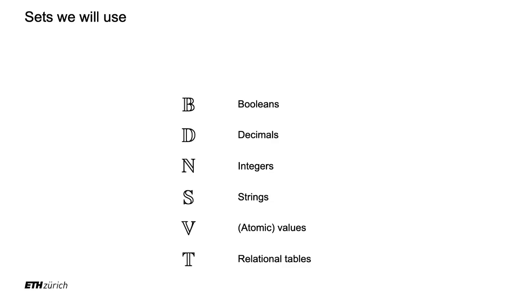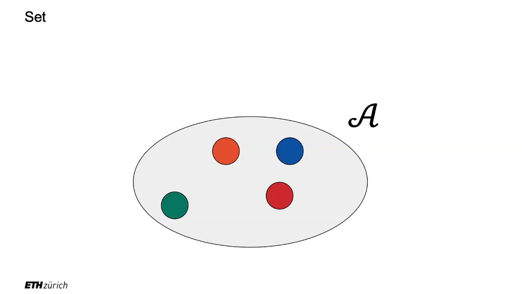And then S, V, and T is just for me for the course. This is not something that would be universal in any way. So S I use for the strings. V as value I will use to denote the values. Depending on the context, it might be anything or it might be atomic values specifically, right? And then T I tend to use for the relational tables. So that is what we are trying to define here.